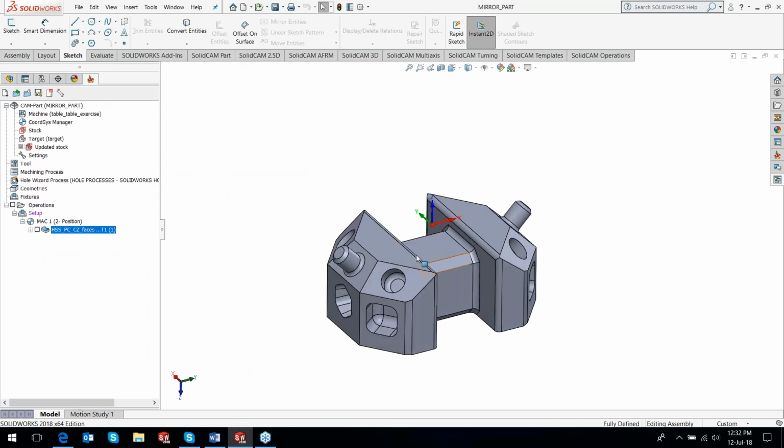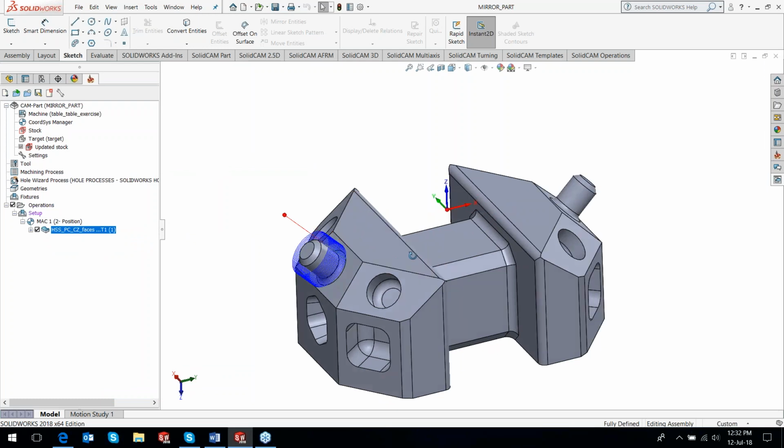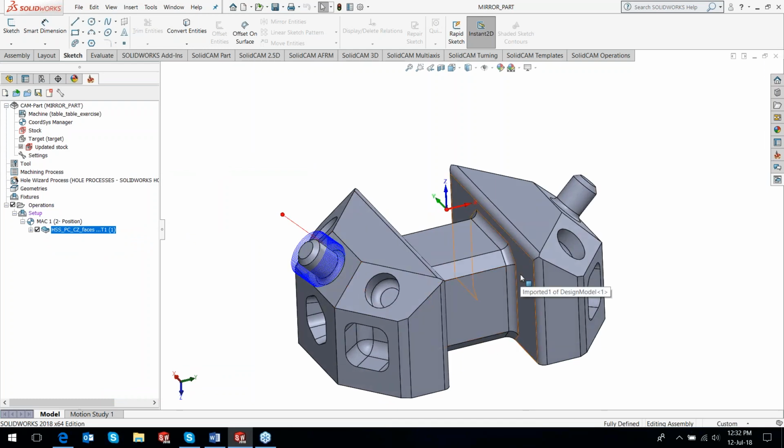I have this part here, and I have created an HSS toolpath at this particular Mac position 2. Now, what used to happen earlier is that anything you would like to mirror, you had to do it from inside. Each module of SolidCAM had its own mirroring functionality.